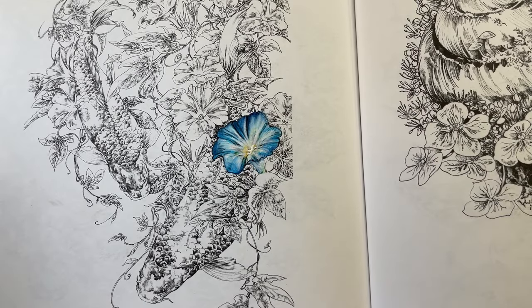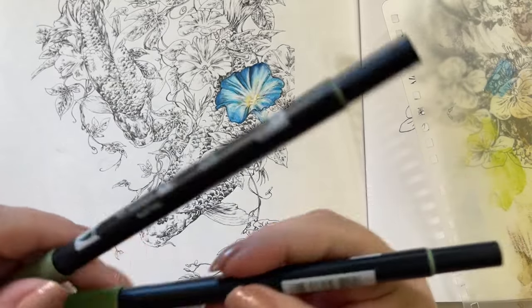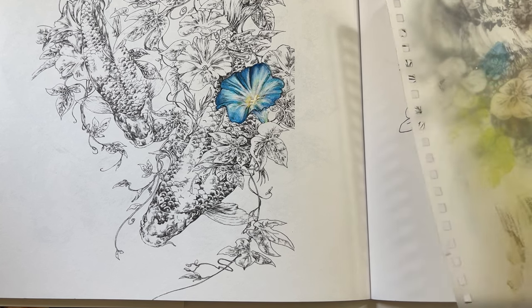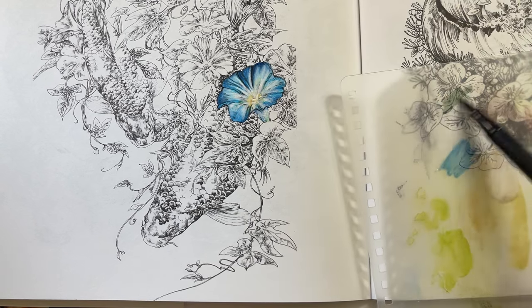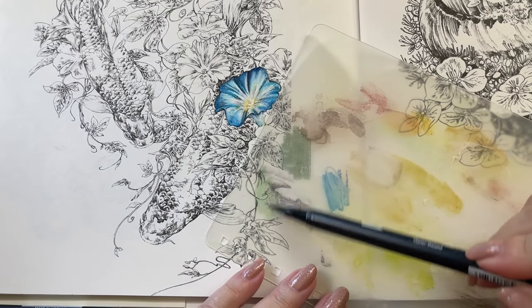So while that is drying there, I will get out some green so we can show you how I'm going to do the leaves. Okay, I have two colors out. One is 228. This is my favorite green here. And 192, which is a little bit brighter, kind of gold color. We need our palette because they do come out kind of dark. And that's a really pretty gray green color, kind of like the earth green. And this one's brighter.